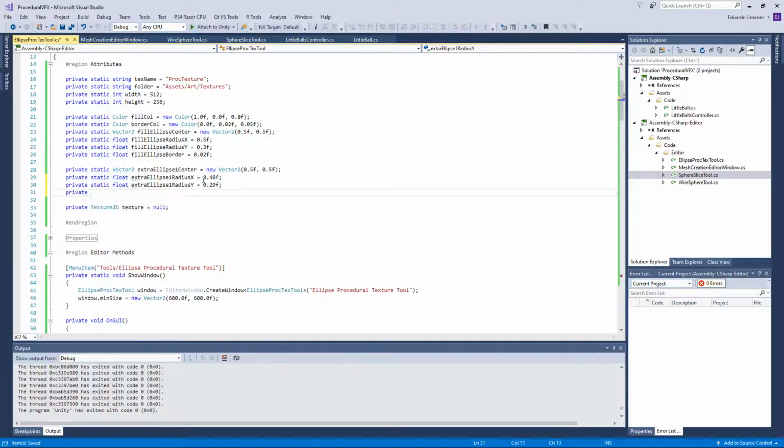And private static float extra ellipse 1 border is gonna be at 0.035.